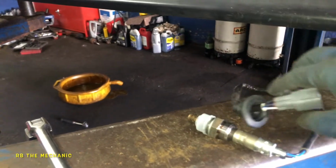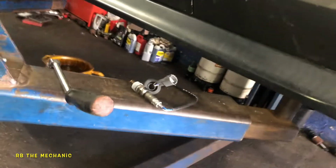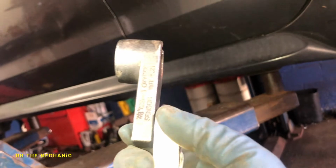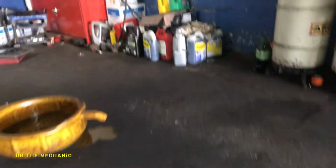So we got a code for P0420. I always recommend before you replace a catalytic converter, you might want to check the sensor first. I'm taking this tool down there with me. This is 7/8, in other words, 22 millimeter. So what we're gonna do is we're gonna go down here. You see this?